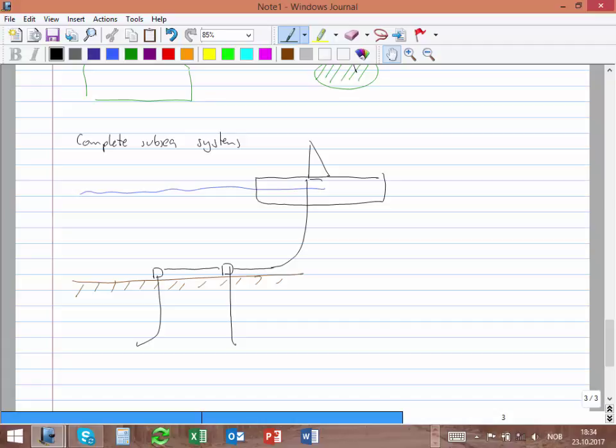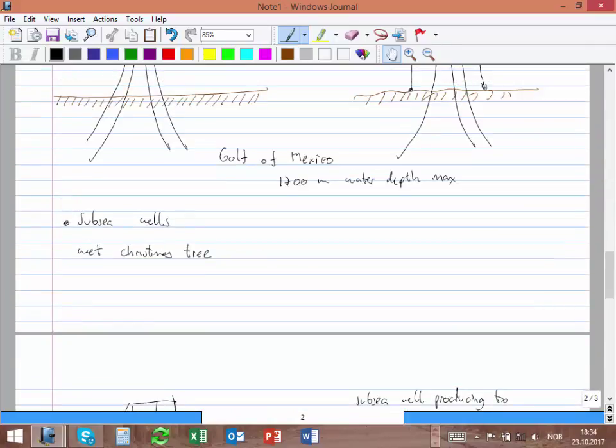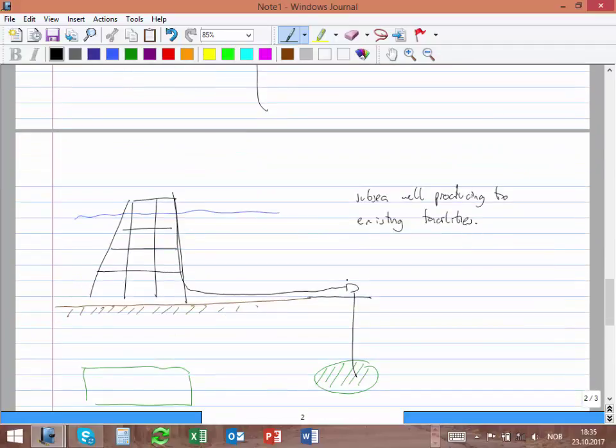And in the same manner as platform wells, I can drill subsea systems. So here I can have two types. I can have template drilled wells. That means I make a common structure. You will see now how it looks like, but it's a big structure that has to protect from, for example, the fishermen so that it won't be damaged. It has to protect against environment, against corrosion, and has a lot of equipment that it has to carry by itself. So it's a very big, robust structure that I have to put here.